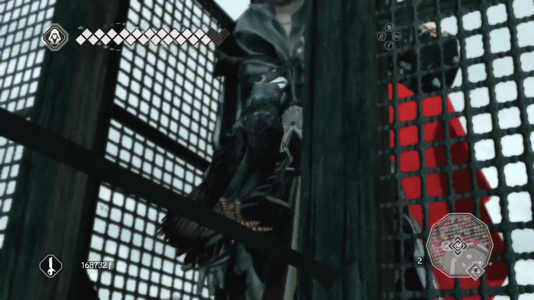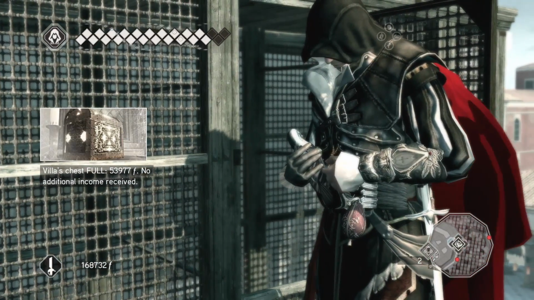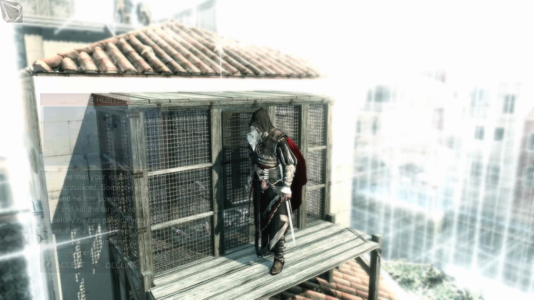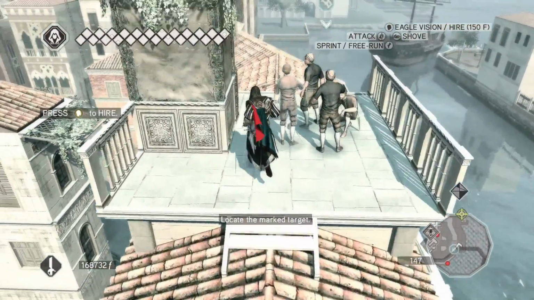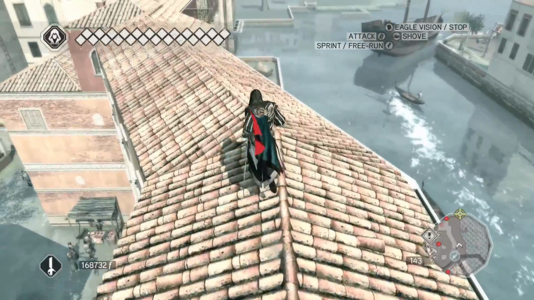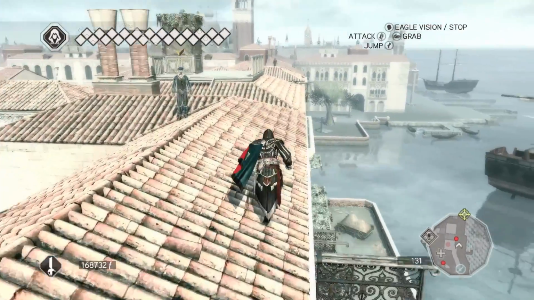Interact. That's one, I think. Let's have a look, shall we? What have we got to do then? Hunting the Hunter. Look at the marked target. Is it far? Fucking miles away. That's fine, I need to be over there anyway. Let's do it, shall we?